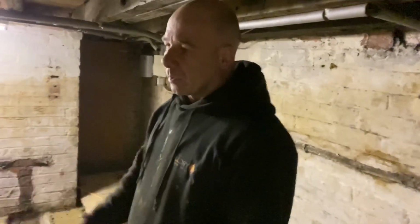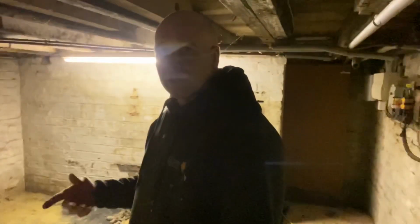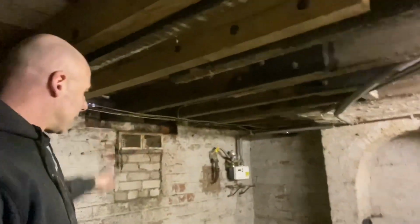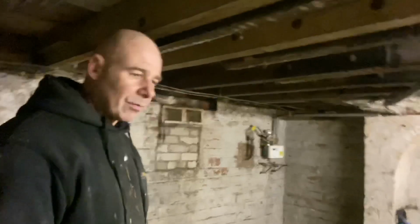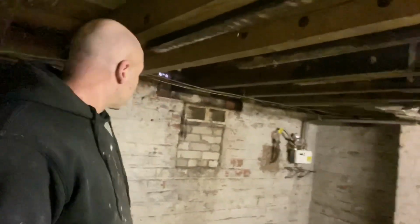We're going to put a centrifugal fan in, so it'll pull air out. They've got air vents in, so there's an air vent in there, an air vent in there, an air vent in there. We'll stick a centrifugal fan in as well. So there's plenty of ventilation down here.